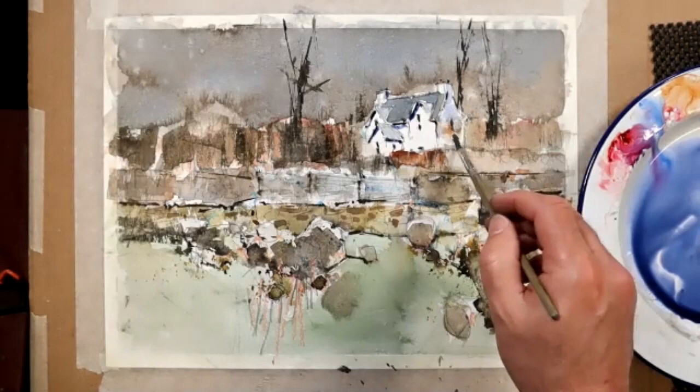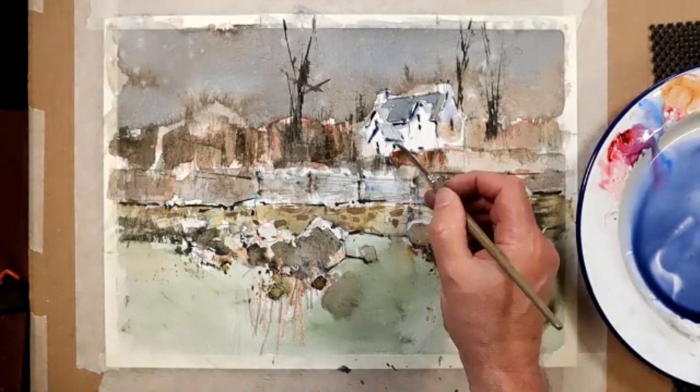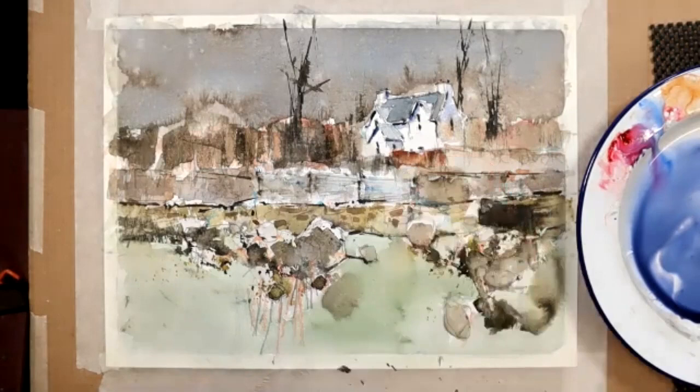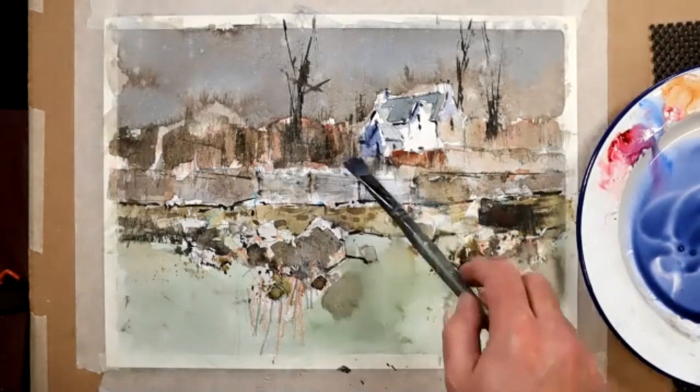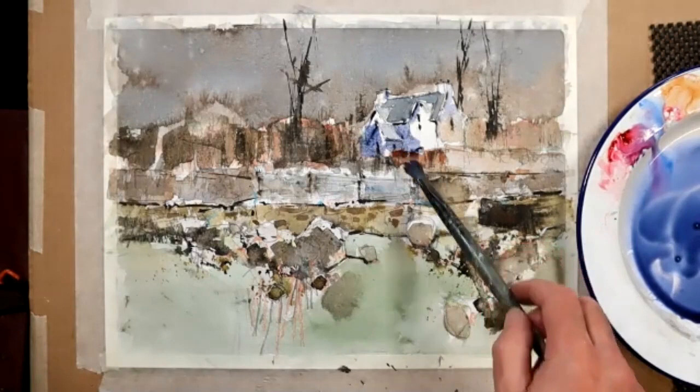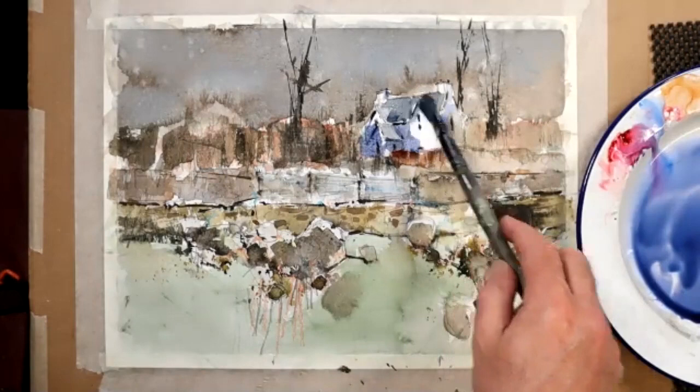I know this is quite a speedy sort of way of painting, but as I say, one of the essential skills to painting in a loose style is to get yourself practiced and rehearsed in how to quickly pick up different colors and different strengths of paint. So here we go. Let's say the shadow is mostly over here, definitely shadow into there. There'd be a shadow off this building, something like that. Put a bit more in there. I'm going to leave the roof mostly as it is, but a little bit of shadow from that little dormer.